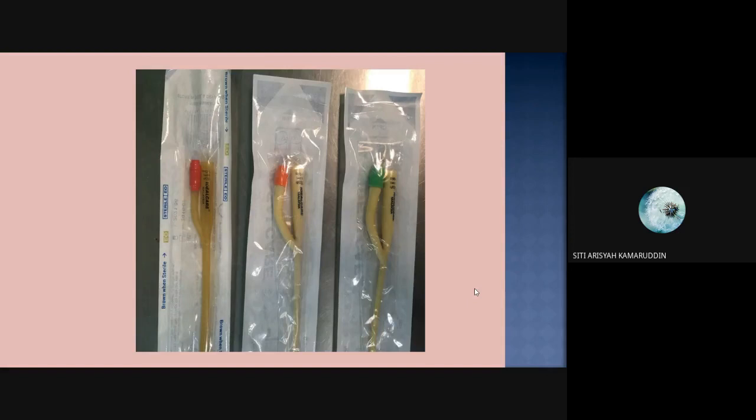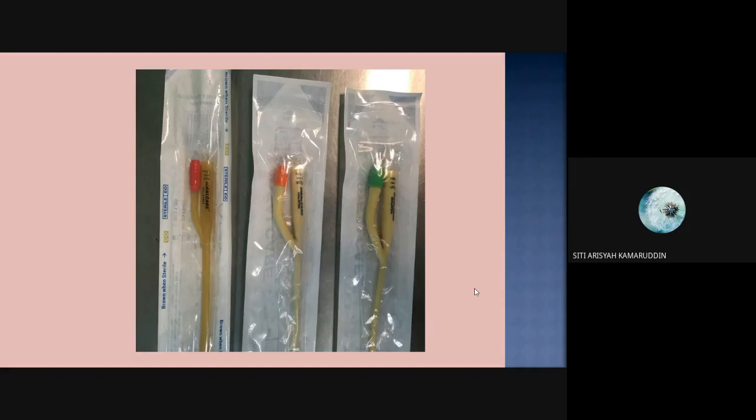To place a urinary catheter in a patient, first of all, we must prepare the patient by explaining the reason for the procedure to the patient or to the family in case, because we are in the pediatric group. And then we have to explain the steps of the procedure to the patient or family and check if the patient has any allergy to latex, because this catheter is made of latex.